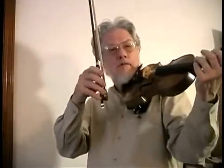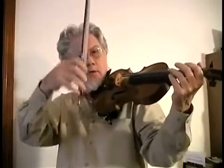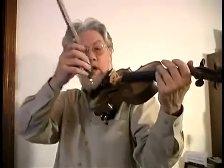But the bow is not really being held. Get that out of your mind. You want it to be just balanced. And look what I'm doing. I'm holding it straight up and down. I'm not going like this and waiting and then going to play. I don't do that. You're holding it like this, and then you're going to play, and you make a move this way and place the bow. Guess what? The violin is holding the bow.